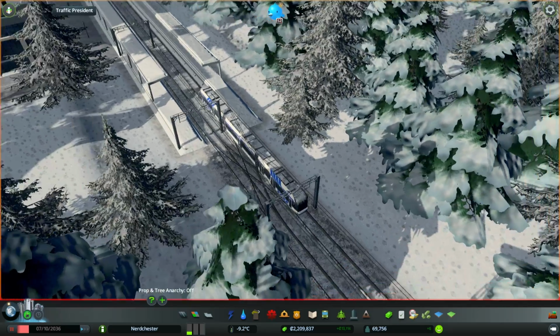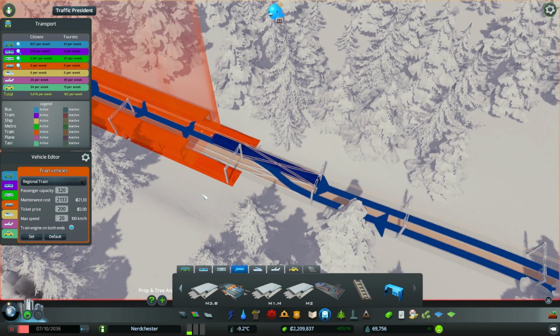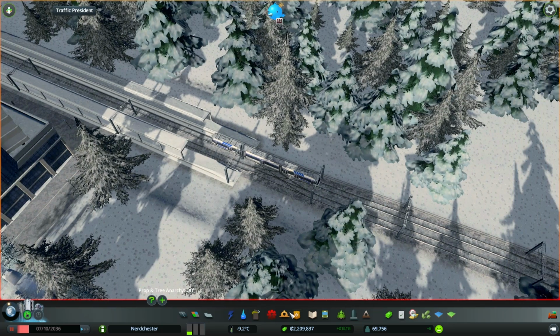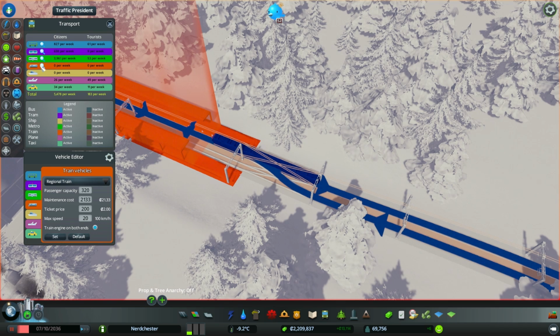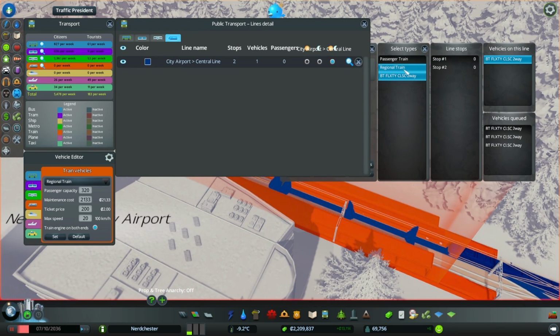Okay, well, I don't like it. I don't like that my train is a tram. That's just weird. So we'll just do the regional train, which looks like an old train, basically. That's kind of what it should look like. Let me go and modify my line, which is just there. So select it. Regional train.